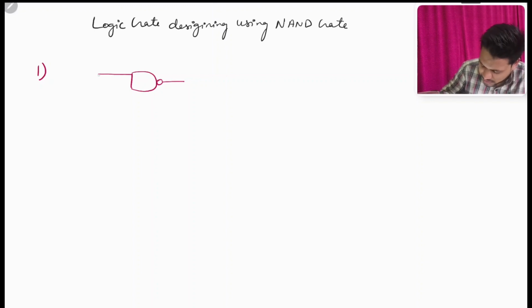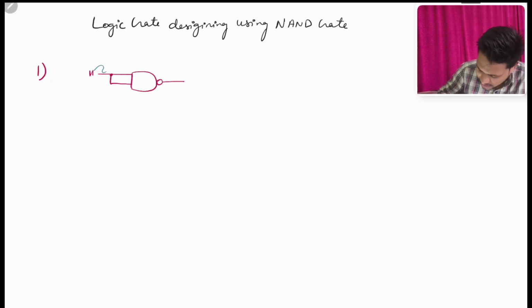So first we will give this X input to the NAND gate, and now we will make this connection. So this has become a NOT gate. Let's verify how this is working as a NOT gate.